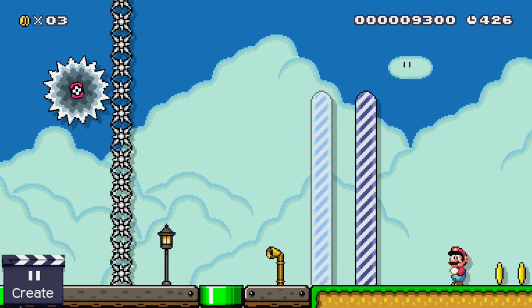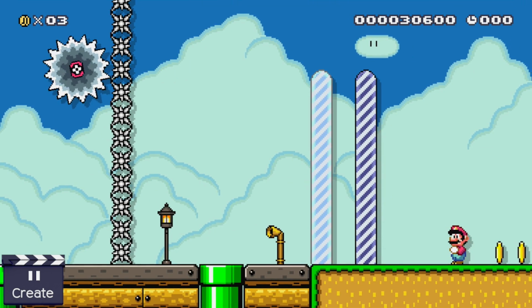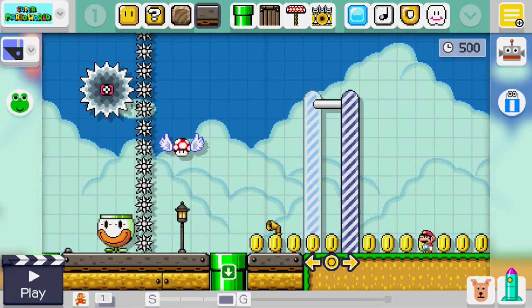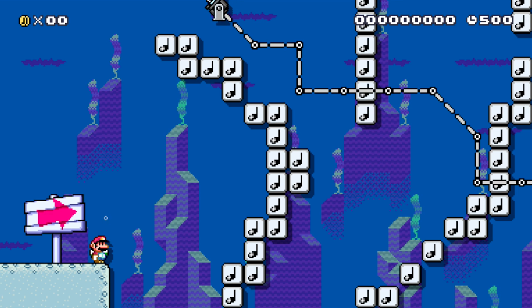Well done, me. So I'm going to do a few finishing touches and send that to Choo Choo. But coming up now is going to be me playing the level he has made for me. Okay, here we go. Shark Attack by Choo Choo. Right, let's see what he's done.